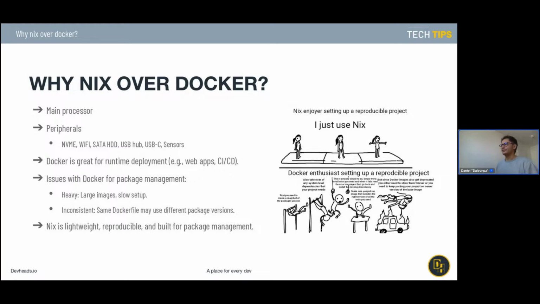So at the end, some people say in Docker you could do the same, but it's not as easy as in the case of Nix. There is an image here that basically shows how difficult it is to do it in Docker to get the same binary every day, even on different machines. And so in Nix, it's just one file. It takes some time to write the file, but when you get it right, you can just forget about it.